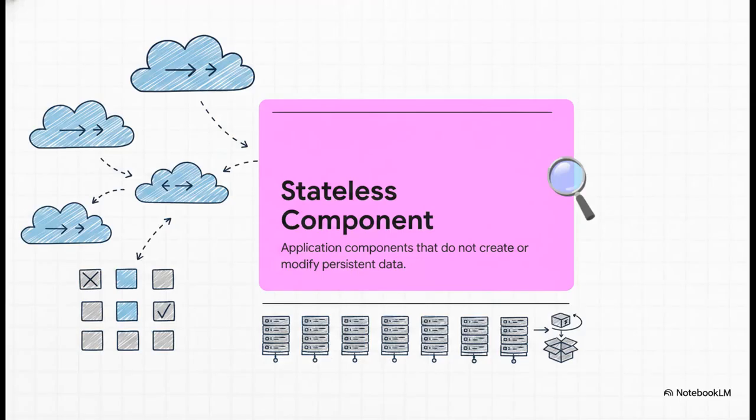And because we have all these instances flying around, we really need to talk about how they handle data. This brings us to stateful versus stateless components. A stateful component is one that creates or modifies persistent data, like your database. A stateless component, on the other hand, doesn't hold on to any persistent data at all. The absolutely crucial takeaway here is that stateless components are vastly easier to manage. If one crashes, no big deal. You can instantly tear it down and spin up a new one on a totally different node without losing a single thing. So, in a distributed system, you basically want to make as many components stateless as humanly possible and push those really hard-to-manage stateful components all the way to the edges of your application.